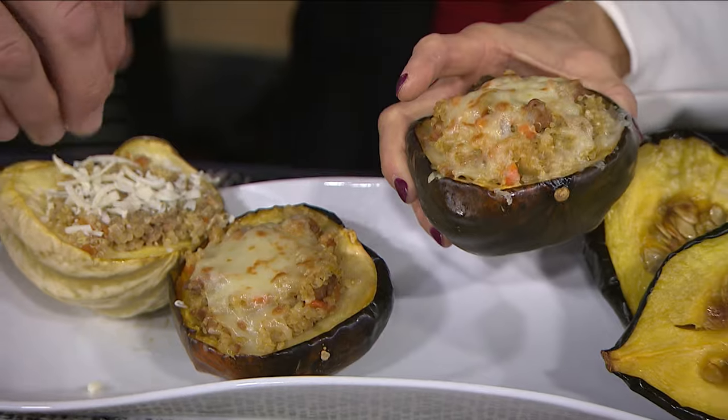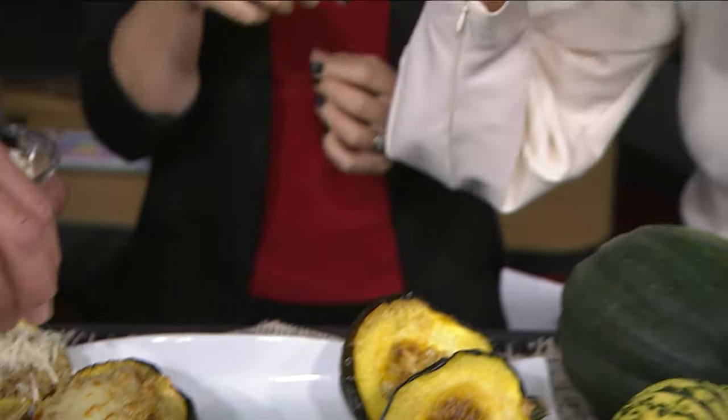This is mozzarella on top. Acorn squash has a thicker skin so you can't eat the skin, but I love using it as a bowl — and you're still getting those flavors of squash in there. Once everything is already cooked, you do the stuffing on the stove and then under the broiler maybe five minutes, if that. You've got to watch it so you don't want it to burn.